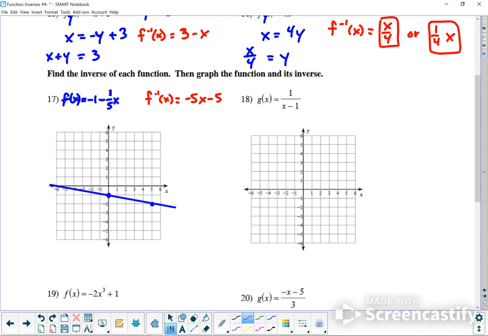To grab the second one, we're going to start at negative 5. 2, 3, 4, 5. And it's going to go down 5 over 1. So 1, 2, 3, 4, 5 over 1. That's kind of hard because it's not on there. But what we can do is the opposite, right? We can also go up 5, 1, 2, 3, 4, 5, and then to the left one instead. So we can actually do that.